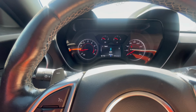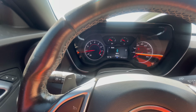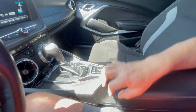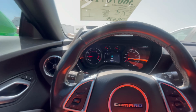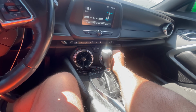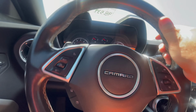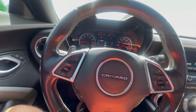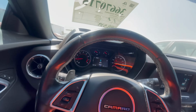98,539 miles. So just under 100,000 miles for a 2017. So in 6 years. I'm just kind of going through everything. This just kind of screams rental car for me. It's a very basic, nothing super fancy. Air conditioner works good. Kind of a Camaro. I like the steering wheel like this. This is nice. We do get a sunroof. Okay. That's all right. So what do you think about this?